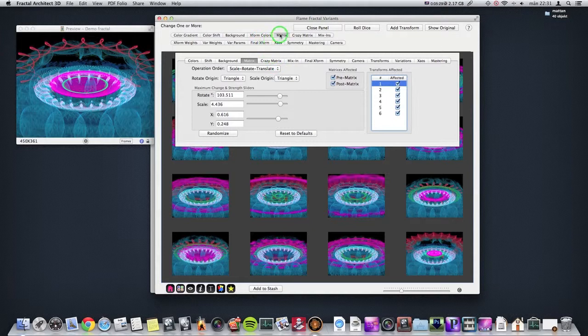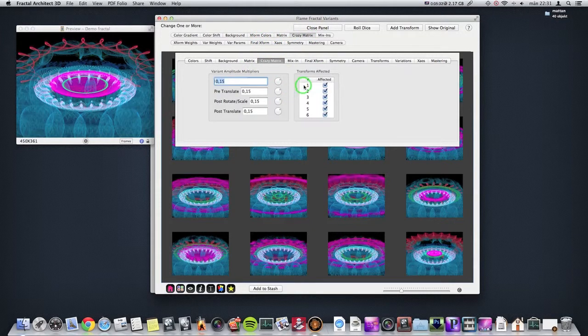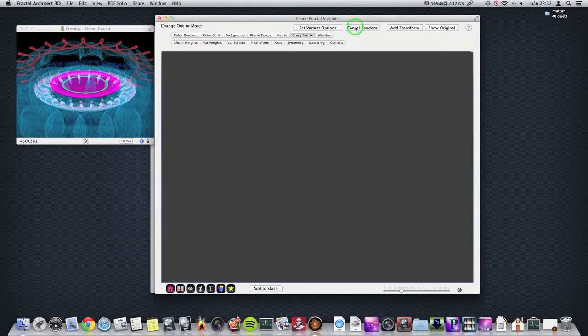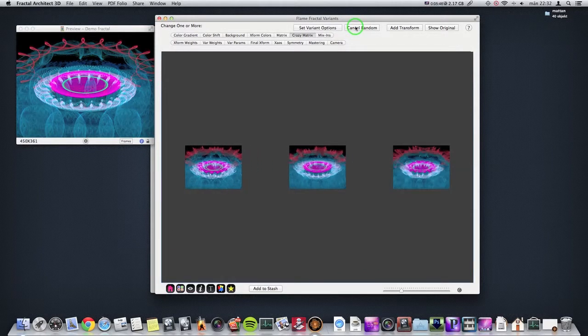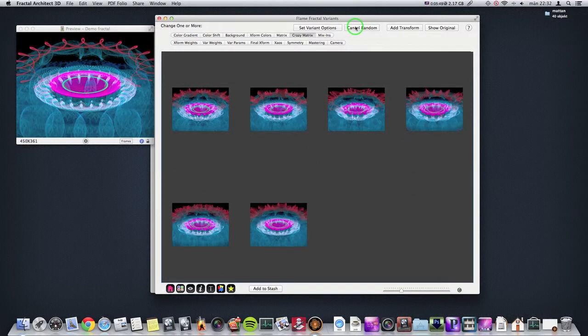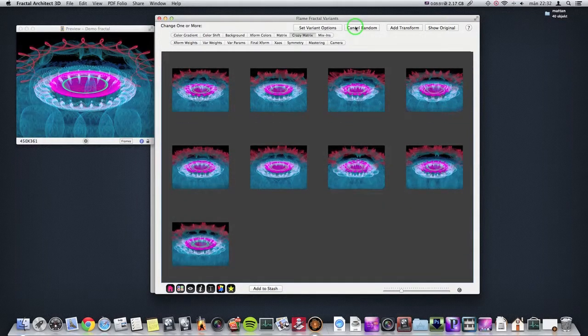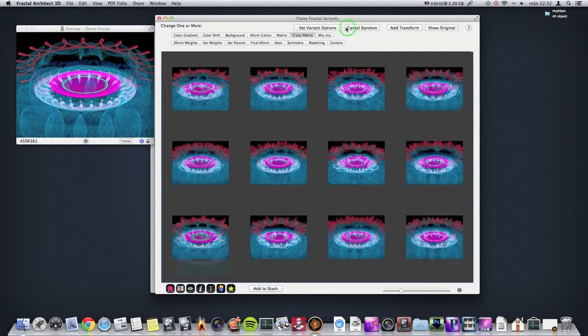The crazy matrix. I'm not sure I can exactly explain what it does that the matrix doesn't do. But you often get a quicker result using the crazy matrix if you want to just try and change something and see what happens.